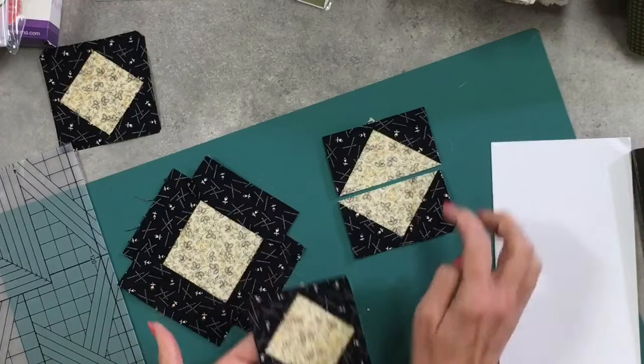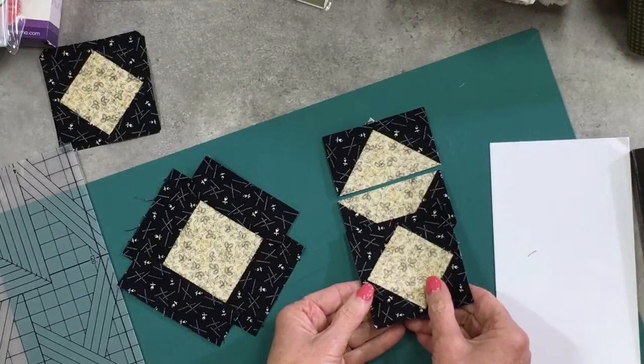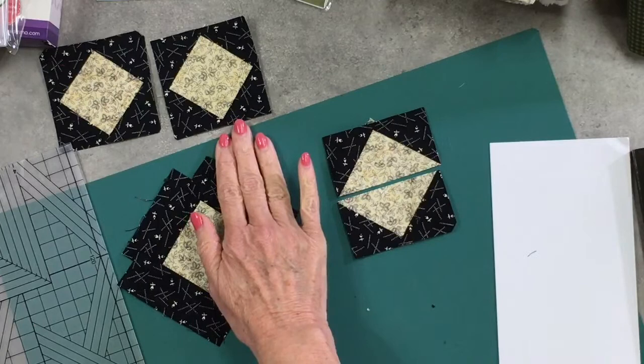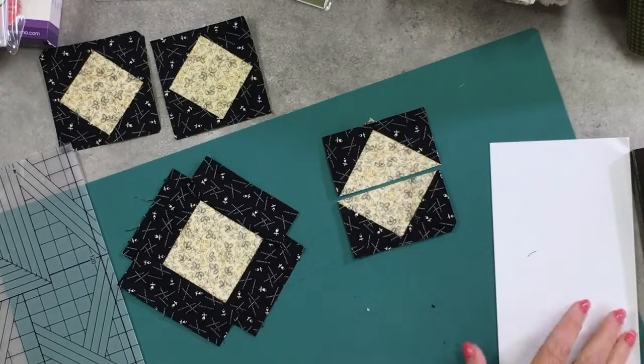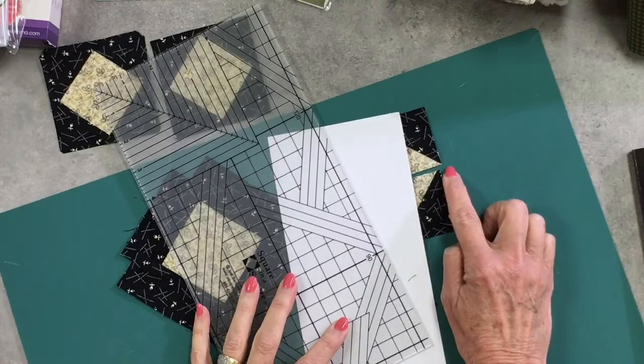See how these two edges where we cut through here, these are sharp. We call that the Texas two-step. And see how those are going to line up and be a good size for you to match up. So we're going to trim two corners, leaving a fourth of an inch, just like we did here. And on these two corners, we're going to do the Texas two-step. So let's look at our ruler and see how to do the two-step. We know if we push the 90 in the corner, how to leave the fourth of an inch, but how do we trim it sharp?